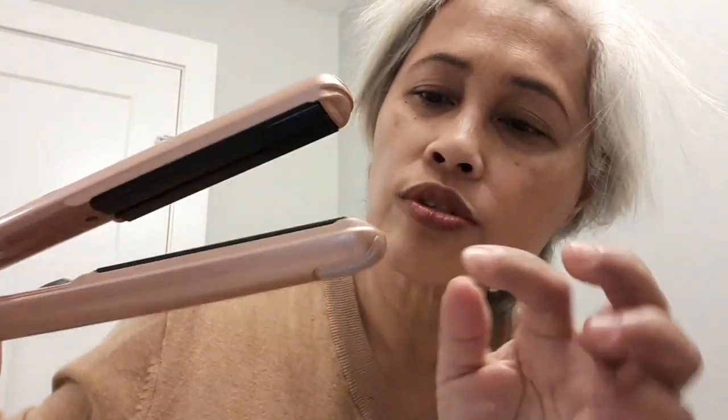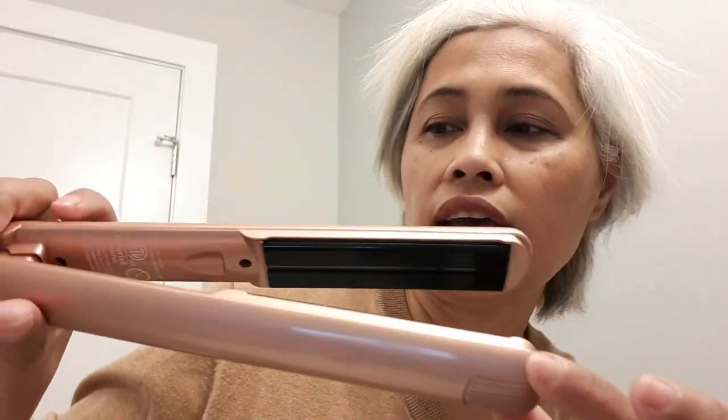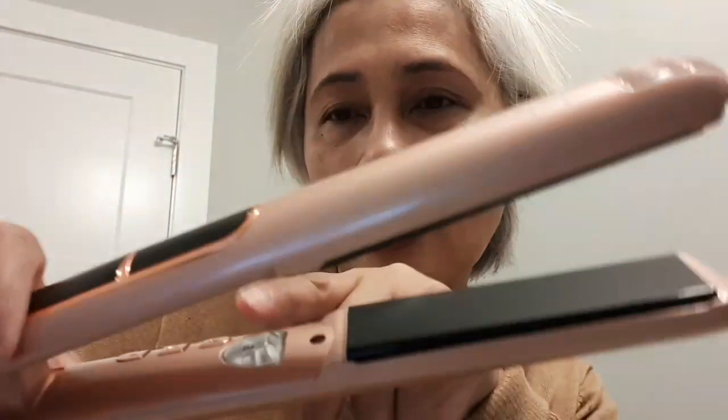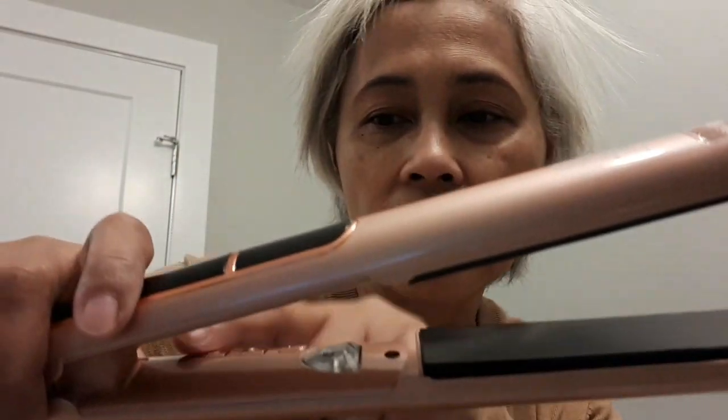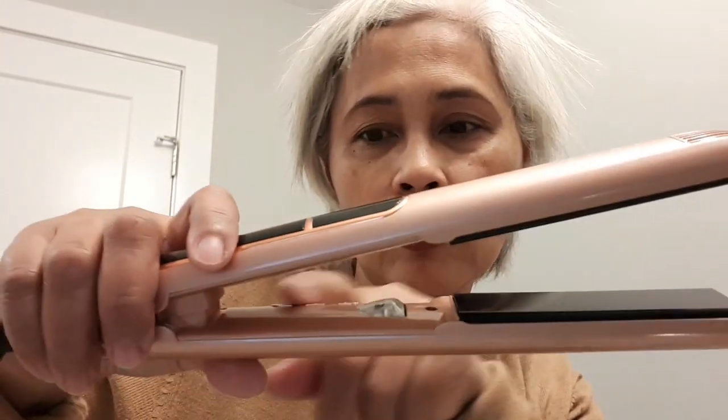The plate is in both. As you can see, naka-angat siya kaysa sa base. And it has three selections of the power here. Kung ano yung gusto mong init, nandito lang yung control niya. Okay, so remember that before using the product, we have to read first the manual and follow the instructions properly, and plus this wire here for the power.